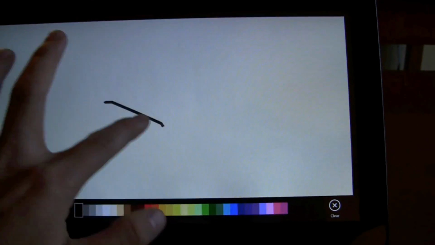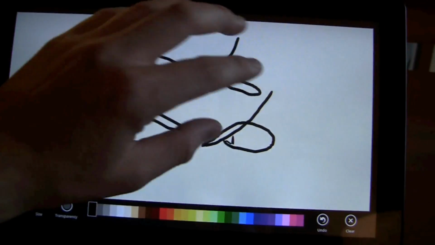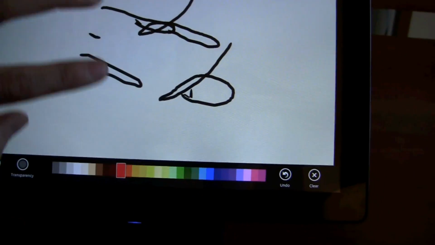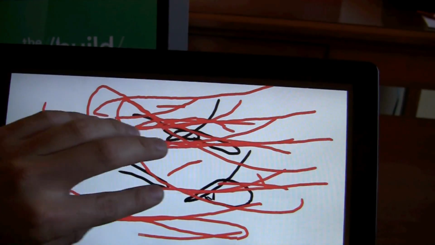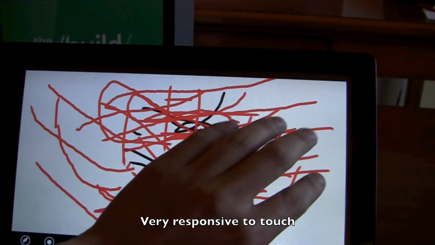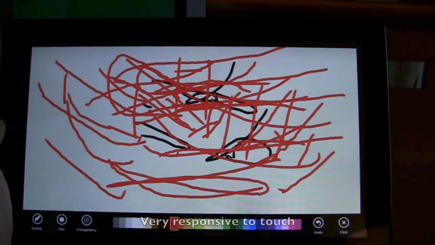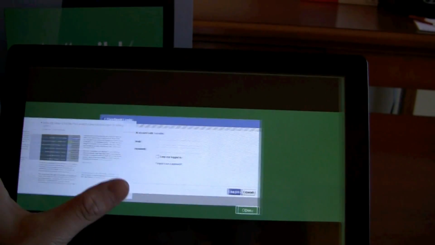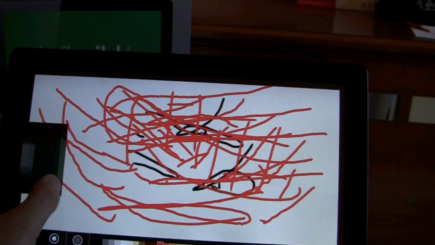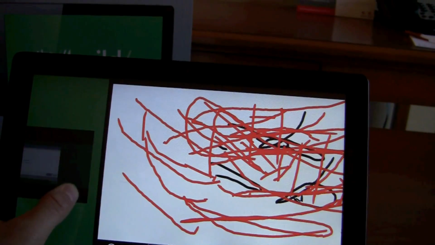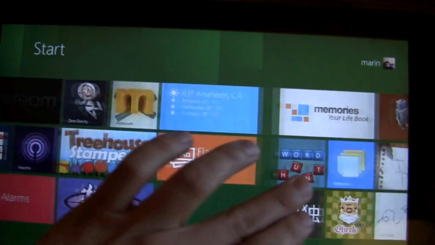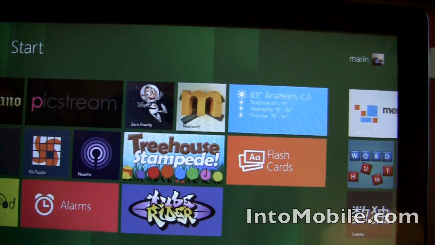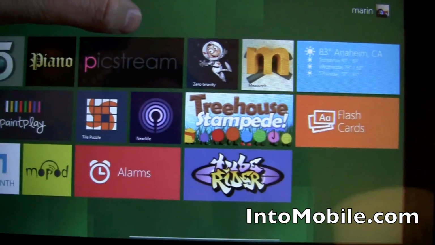Paint and play. Microsoft Paint. Let's see how many. I believe this should have. There you go, there's five. Can't put my other hand on it because I'm recording. And so if you want to, you can just swap back into other apps like that. You can snap one in there, as I like to call it. That's an app there, that's a half app. Let's keep on looking. I would like it if it automatically went back to where you were when you hit the home, but I understand why it doesn't.